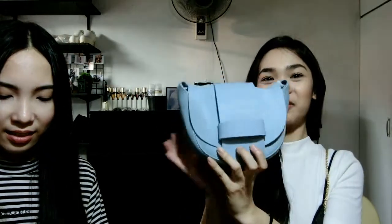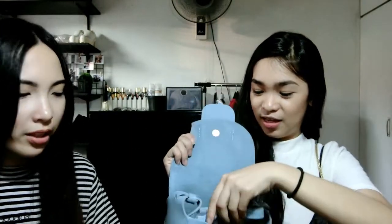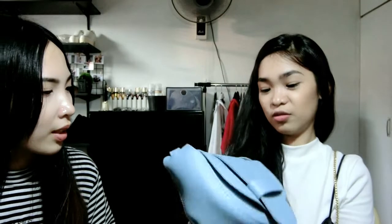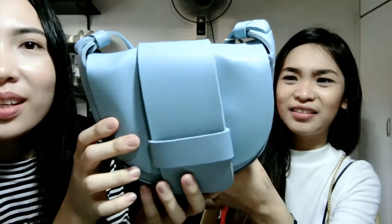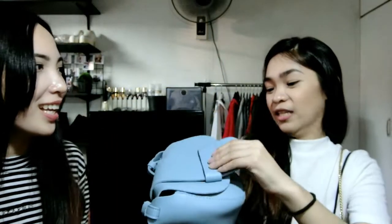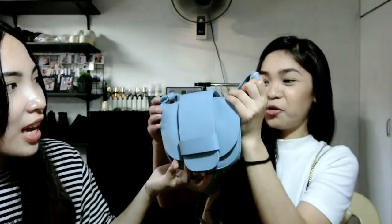The last one I got is this bag. I don't know what you call this bag. I think it's a sling bag. I like the color. It's very girly. All my bags are color black, so this is my first. What is this color? Light blue? Pastel blue? I think it's like bluish, grayish. But guys, it's pastel, right? Yes, it's really beautiful, guys. I need this for my blog, for OOTDs and all stuff like that. Oh, guys, she has a blog, so I will leave her blog link down below.